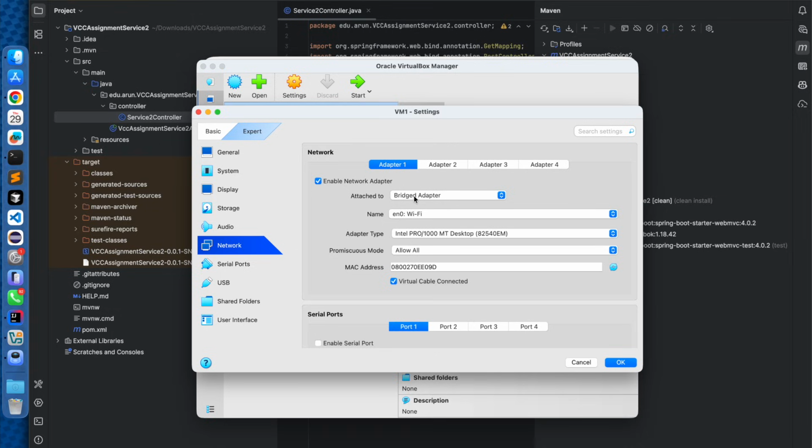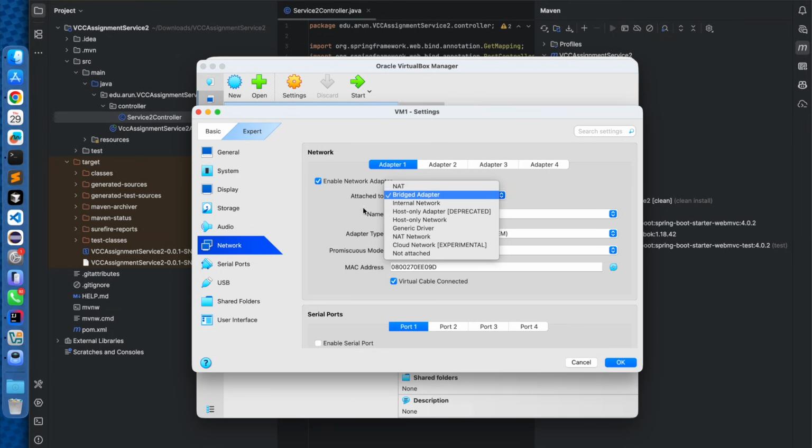When we change the network mode to bridged adapter, for the local area network, like the Wi-Fi that I have in my house, each of the VMs is going to behave like an independent physical device. So I'll have independent IP addresses for each VM that is running, connected directly to my Wi-Fi router. For my Wi-Fi router, each VM will be something like a physical system. So the first thing to do is change the network mode to bridged adapter.